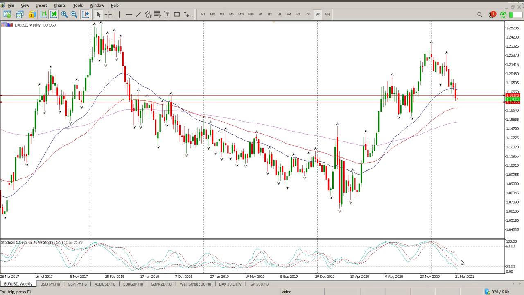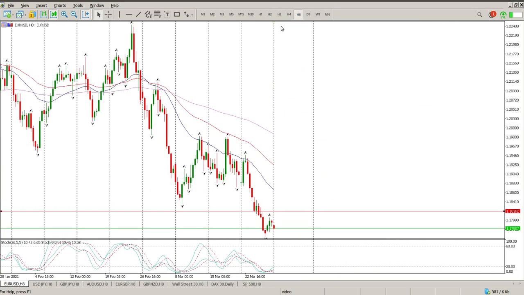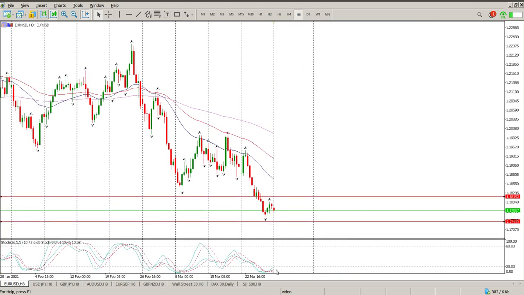And look at my oscillators starting to group to the downside. So I suspect we're going to get some sort of a buying opportunity fairly soon. Now if we come across to the 8 hour, you'll see grouped and crossed at the moment. It sort of fell quite rapidly on Friday, pulled back slightly, and what I'm looking for is a bounce off support.